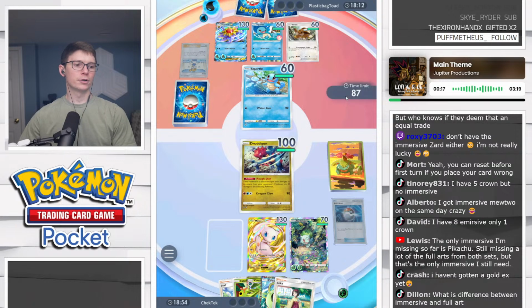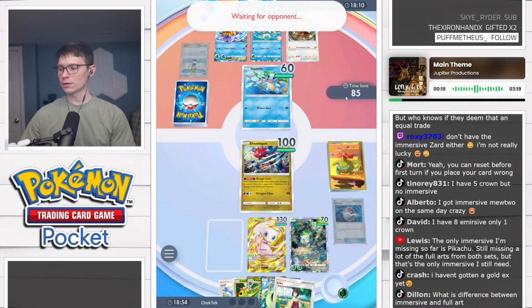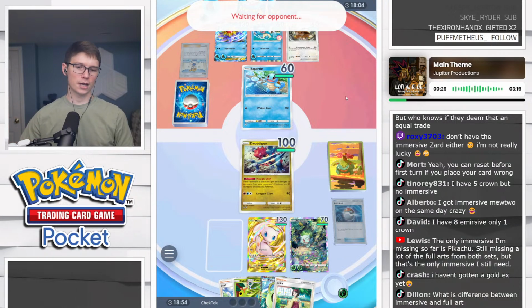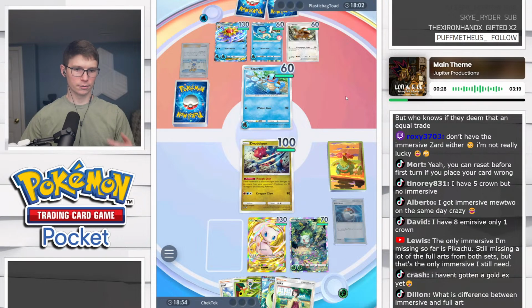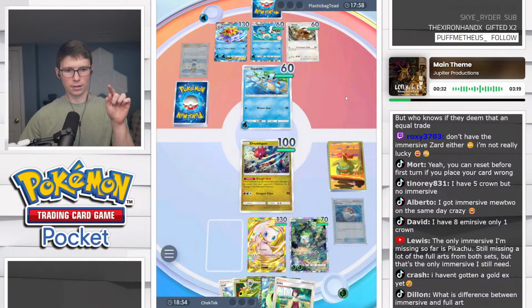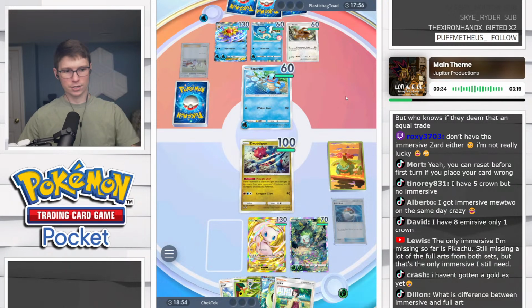What's the difference between immersive and full art? So the full art cards are just two-dimensional art, while the immersive cards have a video that goes along with the card. If you click down and hold on the card, it'll play some kind of crazy animation.